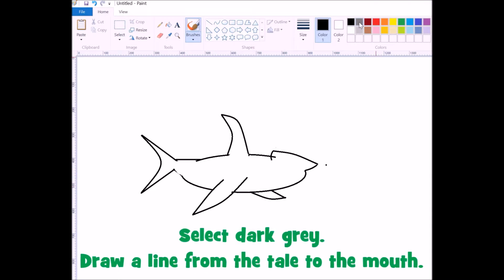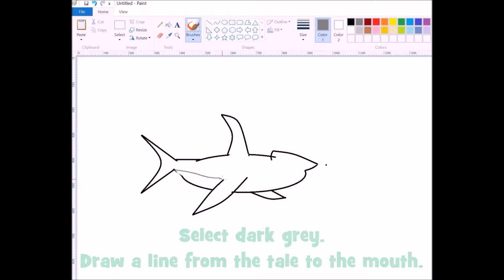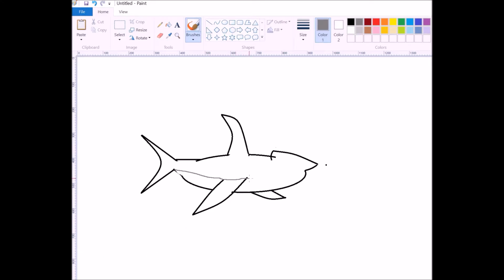Select dark gray from the paints. Using the brush tool, draw a line from the tail to the mouth. We will make the top half of the shark dark gray, and the bottom half of the shark light gray.